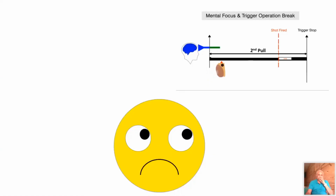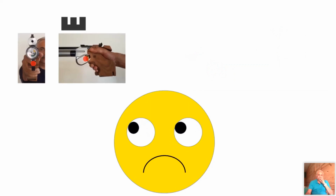Now, why is it that you must master the aiming process and make it automatic? The first reason is, the moment your sights come into the aiming area, your trigger should move automatically. And that is not going to happen if you're going to take 2-3 seconds for getting all the elements of the aiming process to your satisfaction. Your trigger will not move continuously if your attention continuously goes to the moving sights. Your mind gets diverted to the foresight shaking, and then you wait till your foresight stops shaking, and then you go back to concentrating on your trigger operation.